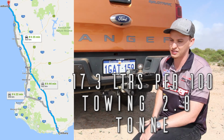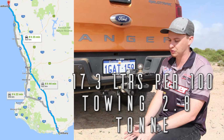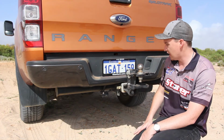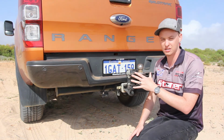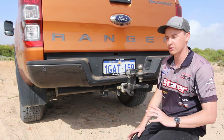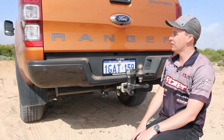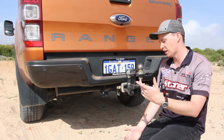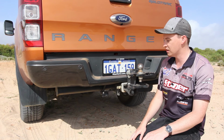I think they rate these things at about 9 litres per 100 from factory, without putting all the other stuff on it, but 9 litres from factory is pretty good as well. But I'll leave it there, because that's what the owner wanted to point out, just because that standard hitch isn't going to be suitable for towing any kind of big caravan. So just keep that in mind if you want to buy this vehicle for towing. But that's about it. I think I've gone through the car pretty well, and if you've got any questions about the vehicle, chuck them in the comments, and I can put that onto the owner and he can answer them for me.